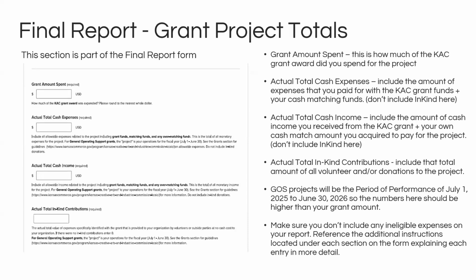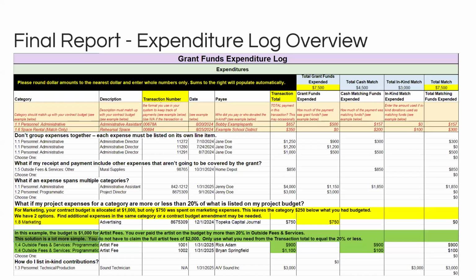This section here that is on the screen now is about being able to report kind of big picture grant project data, but the expenditure log is what you will be accountable for. If you were to be audited, those are the receipts that you have to have at the ready.